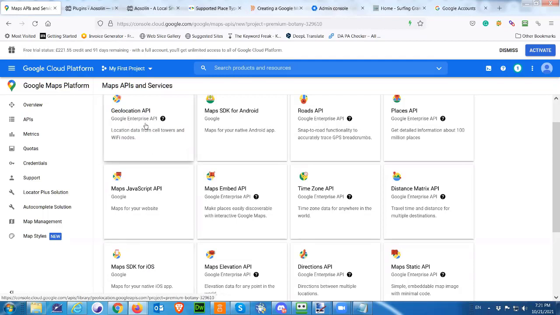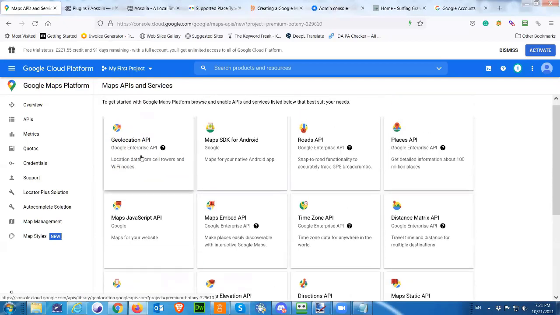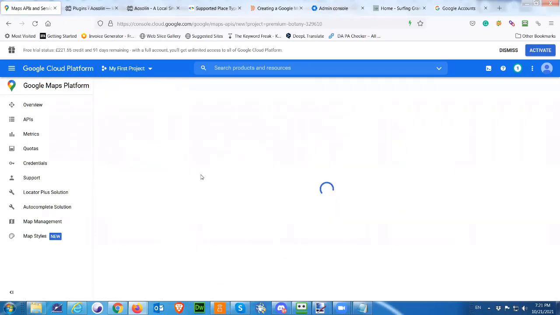Oh, unless you're going to be setting up an app, but most people won't be setting up an app. No, you won't. So we just switch them all on. And to be honest with you, I've looked at the usage. Some of the ones that are not mentioned actually get used by the plugin. So hang on, did I click that? There we go. So this is what will happen when you click on one of these APIs. It'll go around in circles for Christ knows how long, especially on my machine.